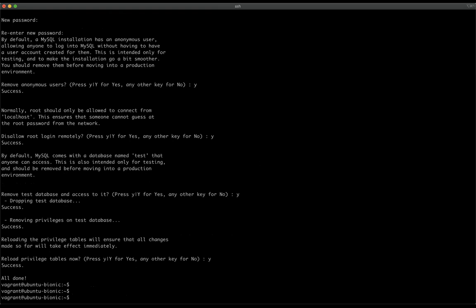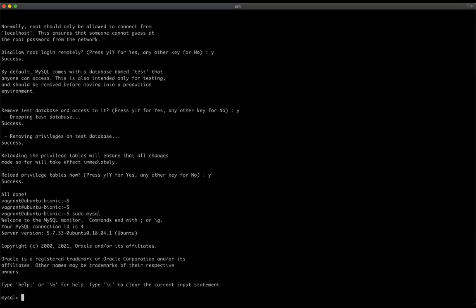Right. So MySQL is installed, and we have done some security restrictions on MySQL. You can analyze these options later, or have a look through the video again and see what I've done. Now, once MySQL is installed, we'll need to log into MySQL, which is the database itself, and create some users and a database for the WordPress installation.